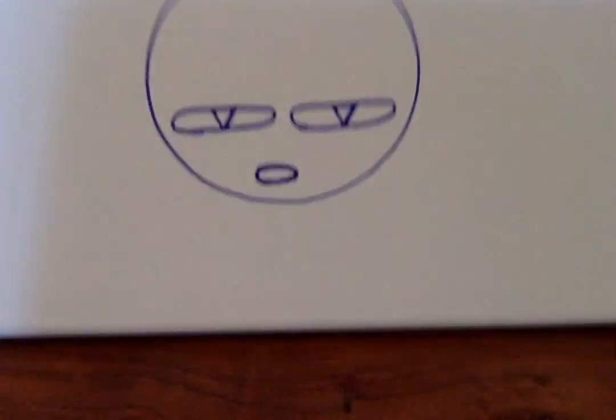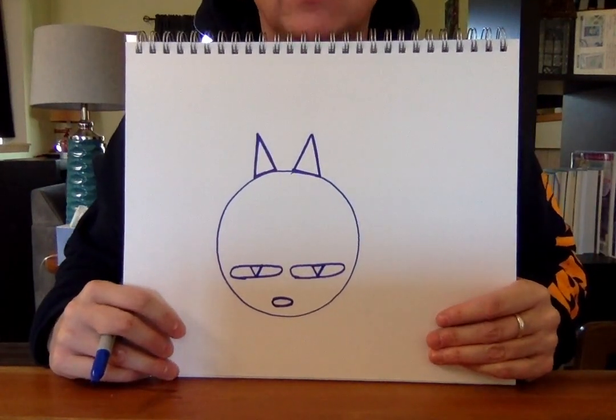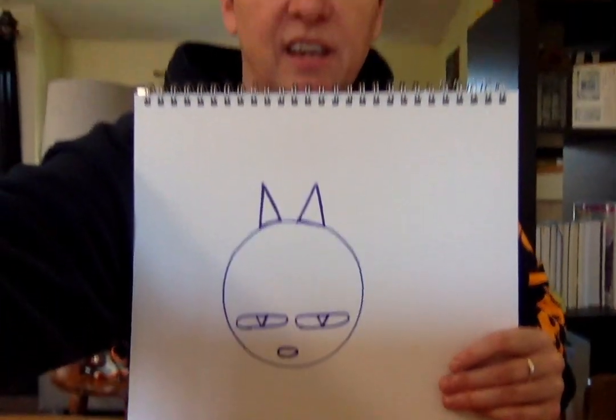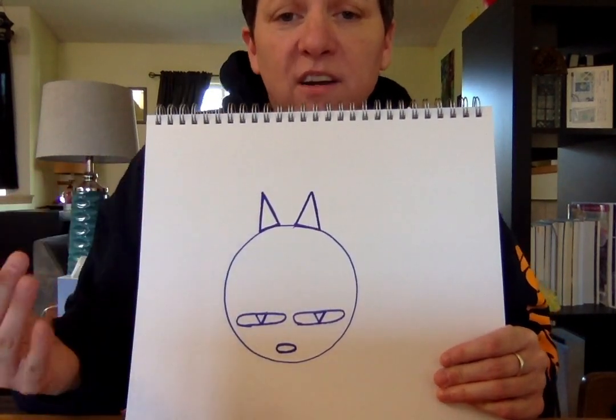And now we can look at what we've drawn. Oh, look at that. It kind of looks like a cat that's not so very happy with things. Its ears are way up on its head. There's no right or wrong way. At this point, we've got all shapes in. So what are we going to do now?